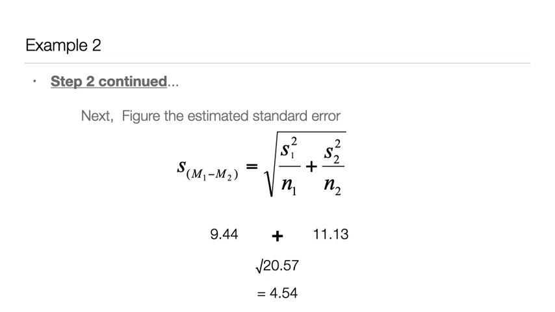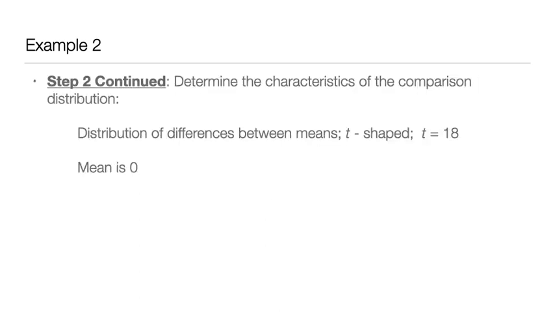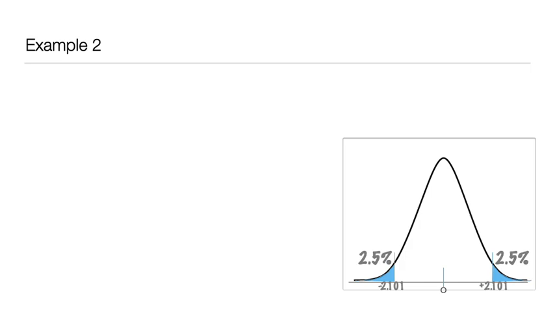Now, if that seemed like a lot of work for step 2, that's okay, because this is the value that we're going to need in step 4 for calculating our t-statistic. So while it seems like a lot of work just to describe this comparison distribution in step 2, it really is a very, very important step, because you can't calculate your sample statistic in step 4 without this value. So now we have all of the pieces of that step 2 puzzle. We have that estimated standard error, that deviation, which would be 4.54.